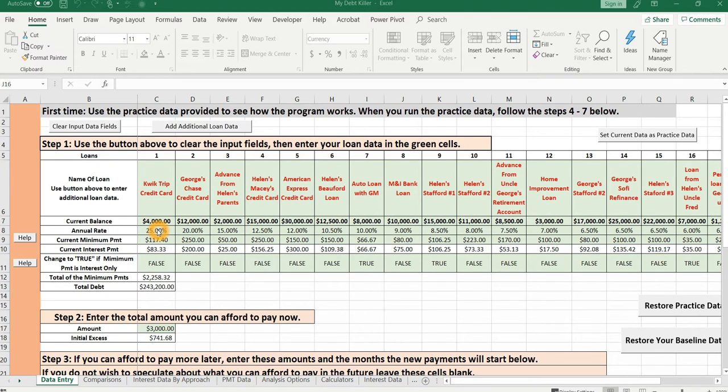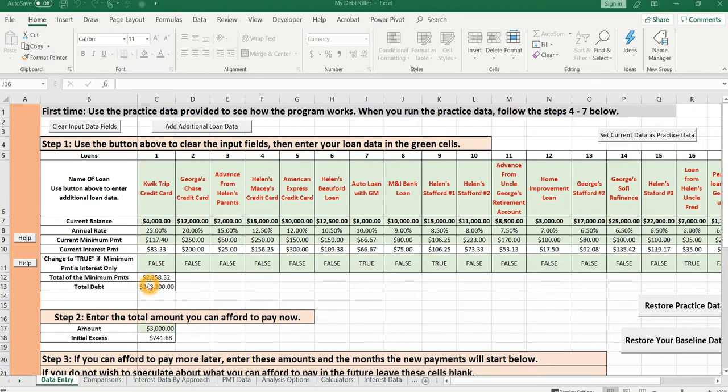Let's get started. Let's pretend that you are either George or Helen. Here to the left and below where you have entered your data, you can see that your total debt is $243,200. This is a very substantial debt.